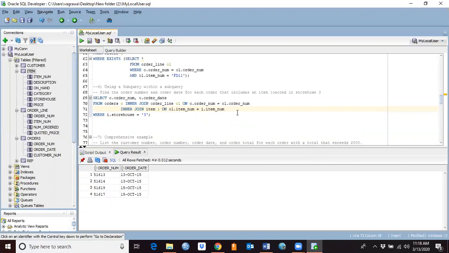Now we have to do this using the in operator instead of the inner join.